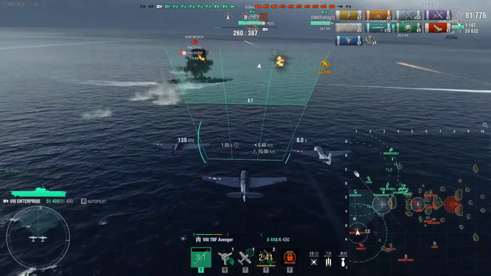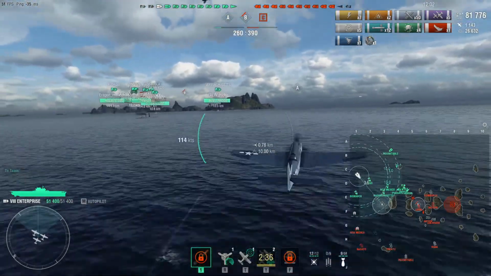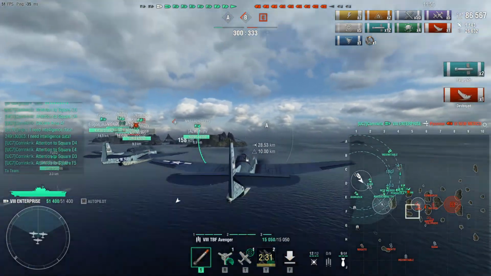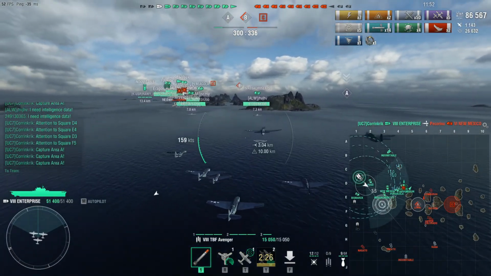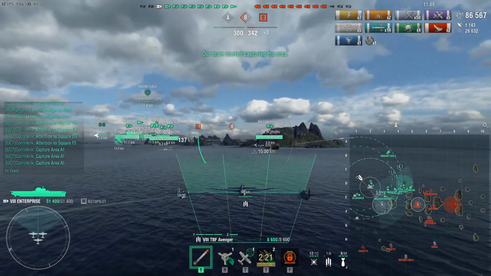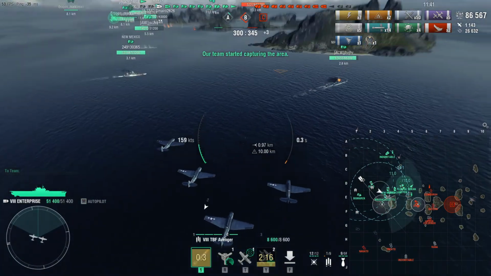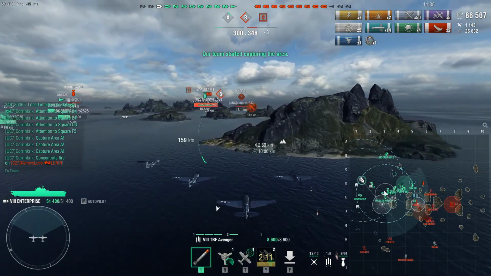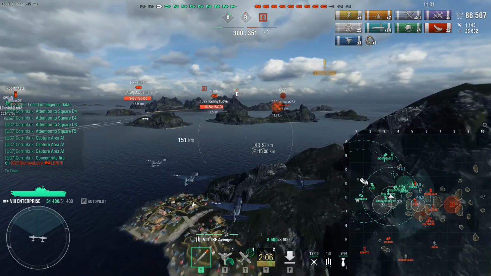And well, it's still too good for a tier 8 carrier to have such a regen. Enterprise honestly is a bit brain dead, I would say. Well, it's not brain dead, but it's basically spamming the same type of plane. Yeah, I have to reassemble what I was thinking about. Enterprise, maybe some people think it's broken. Her regeneration really is what makes her really strong and a bit broken compared to Saipan.